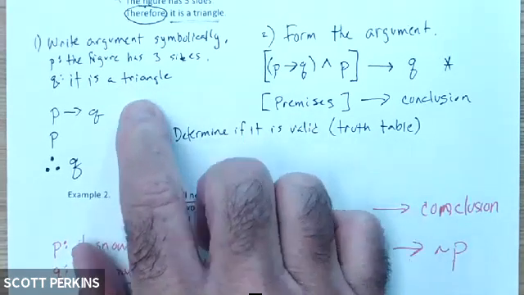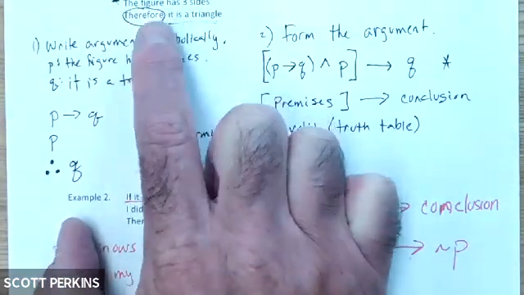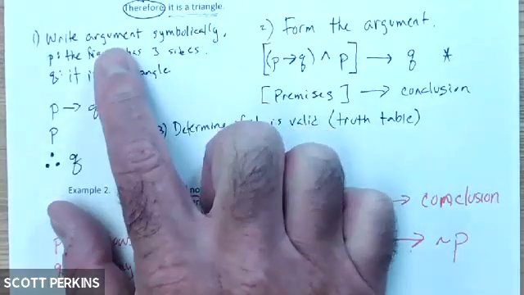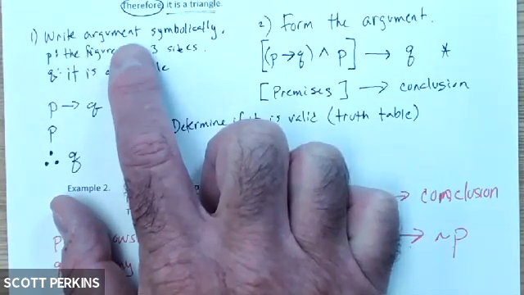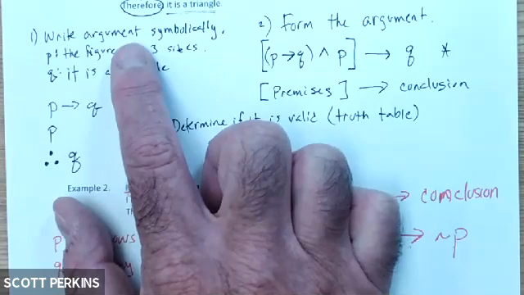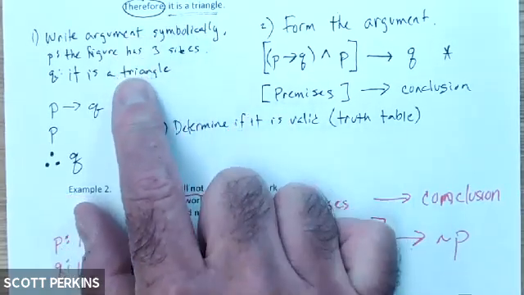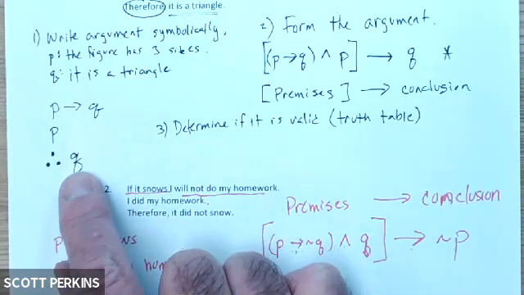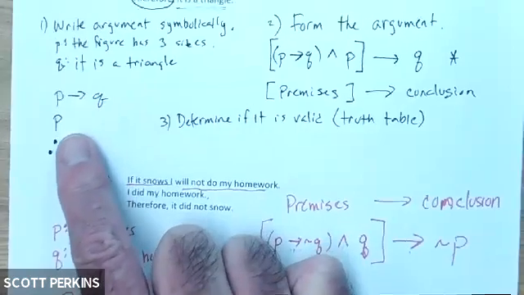So our process goes like this. We are being asked to show if this argument here is a valid argument or an invalid argument. So the first step that we have to do is write the argument symbolically. There's nothing new for us in step 1. This is stuff we've been doing since the first section. It's just defining your simple statements, which we did here, and then writing the 3 statements, the 2 premises and the conclusion, symbolically right here. So this whole first step is just a review step of where we've been.